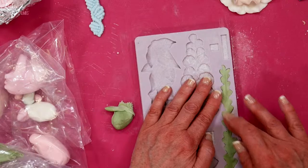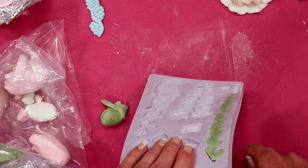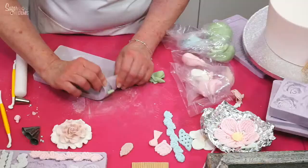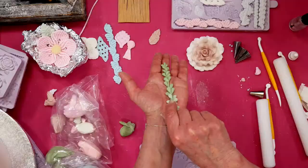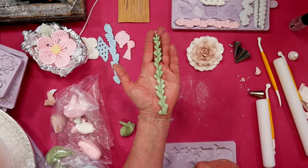There you go. So I've filled that leaf, the succulent now. Okay, it's ready to come out. Again, it looks a bit tricky because it's all shaped. Just turn the mould over, bend, and pull it up, pushing on the back with your thumb. There you go. And there's your nice trailing succulent. I love that mould. It is so lovely. And I love that trailing one there. It's actually on that pale one. I'll show you. I'll bring this cake over. It's actually on this very pale pink one.